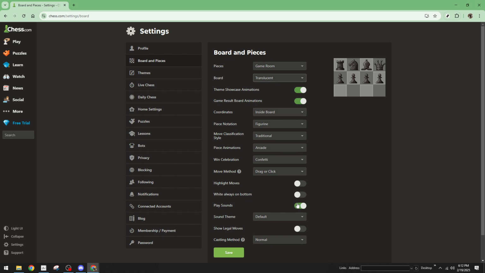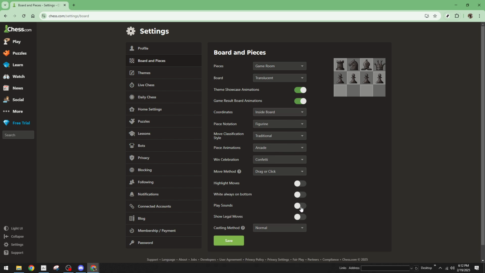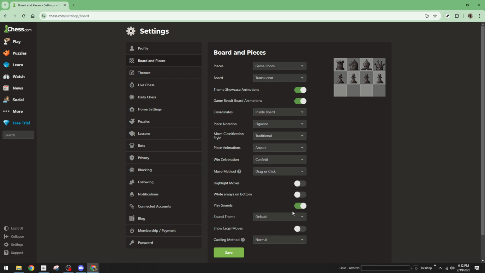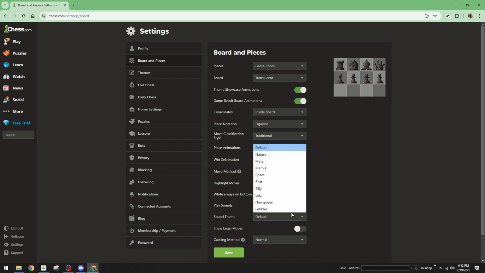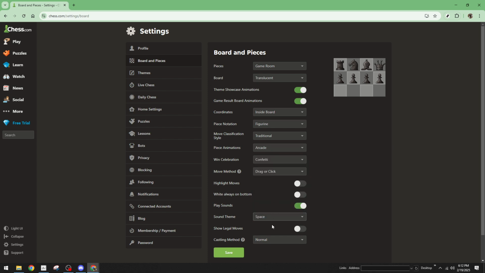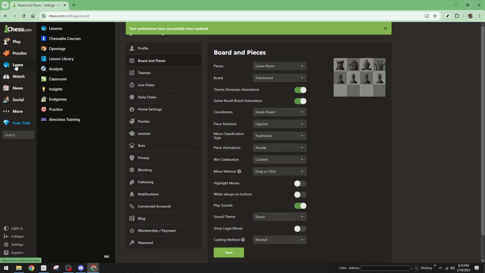Whether you want your board to look traditional or fancy something a bit more modern or creative, take all the time you need to explore the options. After you've landed on the perfect combination for your gaming taste, don't forget to click on Save. By doing so, you're ensuring that all your selections are securely locked in. The changes you make aren't just for cosmetic purposes, they enhance your overall playing experience, allowing you to enjoy chess in an environment that feels just right for you.